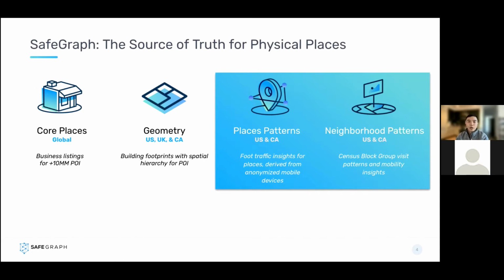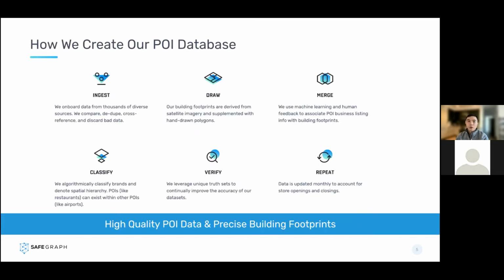Okay, going on. So let's talk a little bit about data. I talked to you a lot at a high level about SafeGraph as a company, how we think about the world. We just focus on data quality, and data veracity is really important to us. So how does that manifest in our pipeline? How do we create our point of interest database? How do we create our core and geo data?